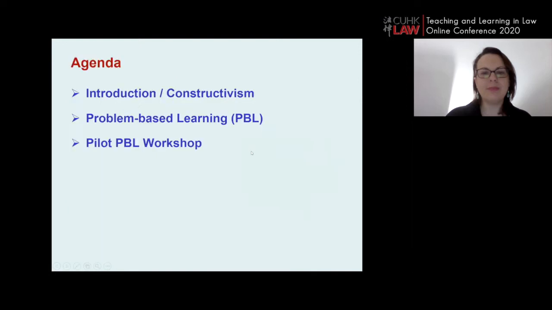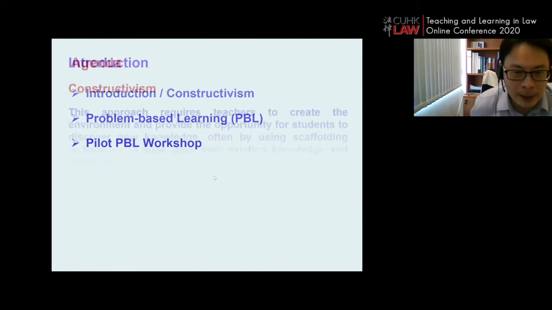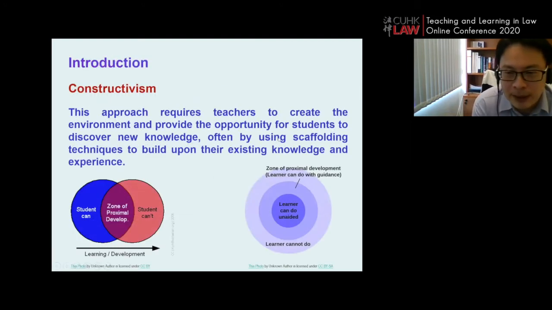So by way of background, I'm actually relatively new to this. I'm really interested in teaching and learning research, and I do try new things, and then I learn from them, and I make changes in subsequent classes. So I will talk about constructivism. That's the first area I looked at in the previous 2 years. Then I tried PBL, and then I did a workshop. Because Michael already explained about scaffolding, I will only go through this part really quickly. Forgive me if I'm a bit fast on the first part, but just because of time, so I can get to the second part.